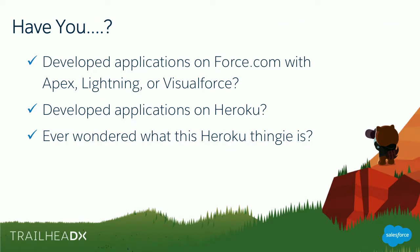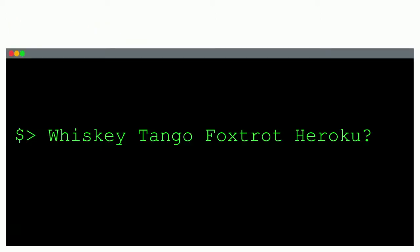How many of you are Salesforce admins on your way to being MVPs? Force.com, Apex, Visualforce developers — excellent. How many Heroku developers? So, for business or for fun on weekends? I'm going to assume it's all business in here. So you've built applications on Heroku. How many of you have ever wondered what this Heroku thing is and would like to learn a little more? Hopefully by the time we're done, we'll answer the age-old question: WTF Heroku — what can I do with it, and why would I be interested in using Heroku alongside Force.com?